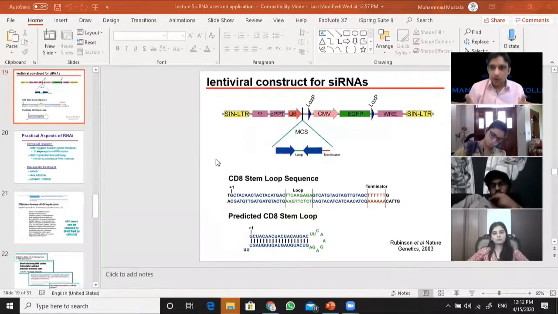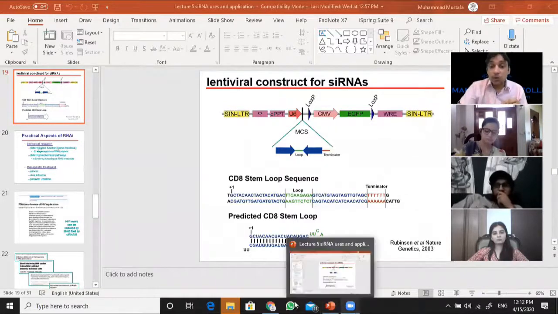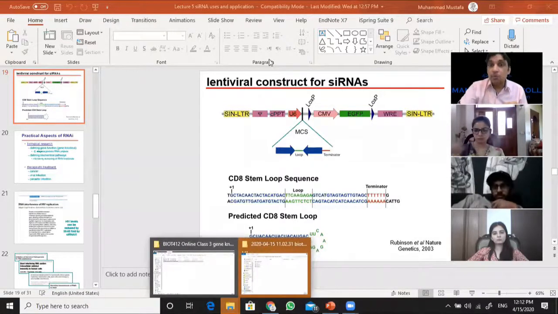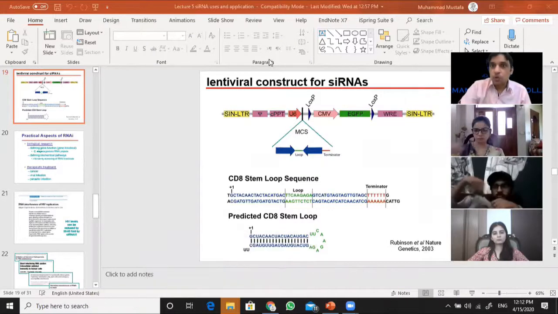So whatever you are creating will be destroyed for sure. But you will create the things in such a way, it's your job. That is science, that is what research is all about. You will design double-stranded RNA in such a way that it will give a product which can silence the gene effectively.